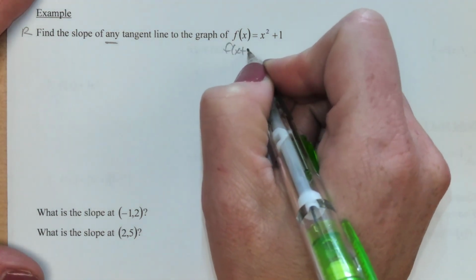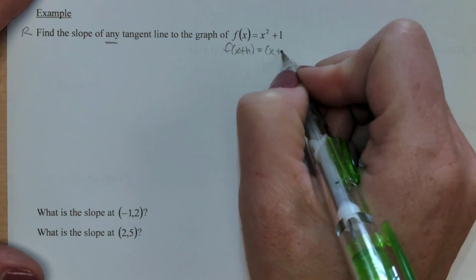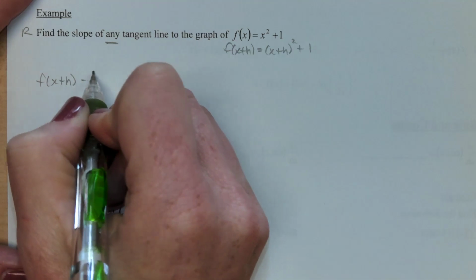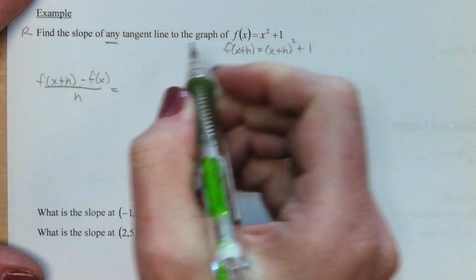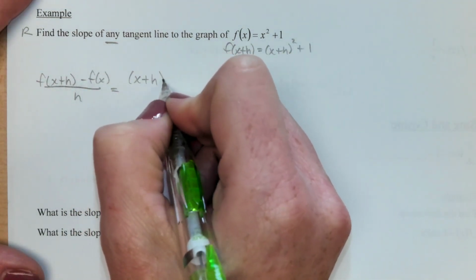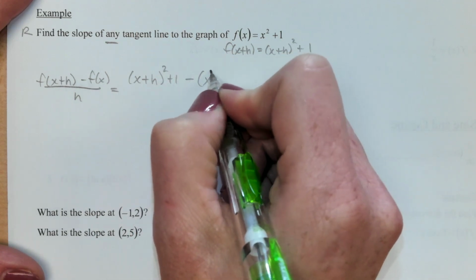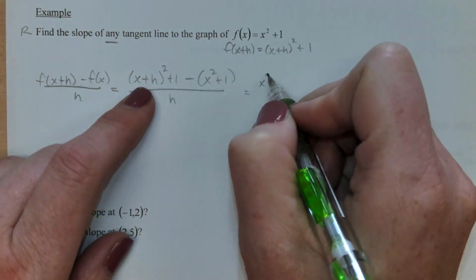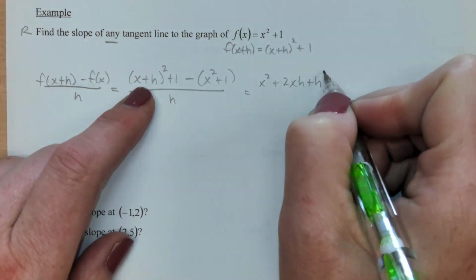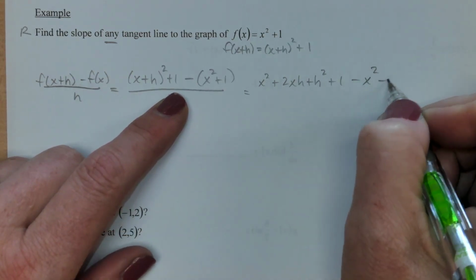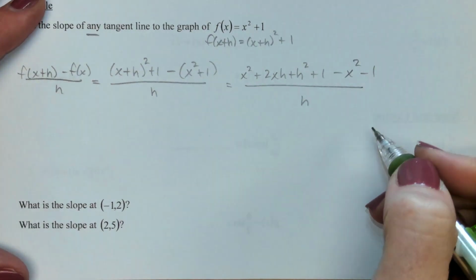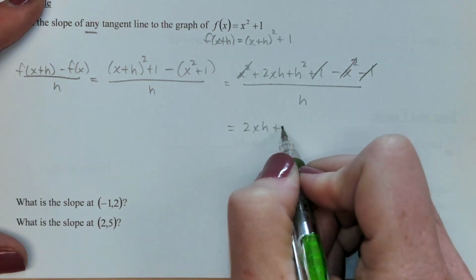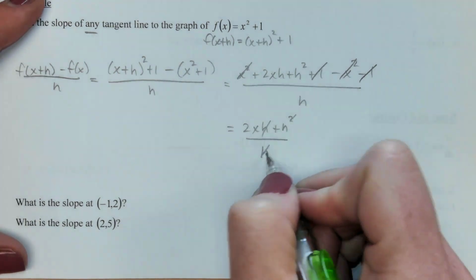So let's get our other function, f of x plus h. We're going to subtract the 2. So bottom minus the function all over h. Some FOILing to happen here. Again, we've done this one a lot. Comes out the same every time. Distribute your negative, and everything without an h should cancel, and it does, so we know we did it right. 2xh plus h squared over h. Everybody's going to lose 1.